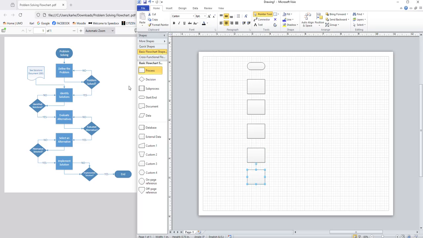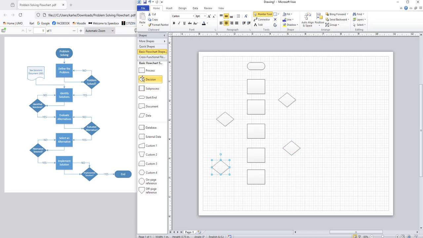And then I know that we'll need a couple of diamonds. So we need a decision right here. We need one over here. Okay, we need one over there. And we need one over here.